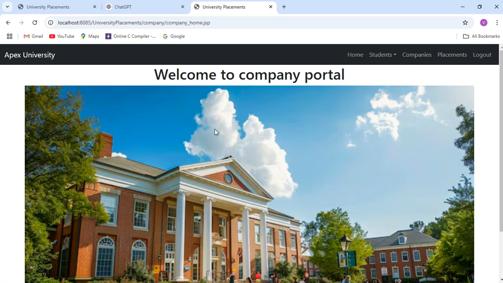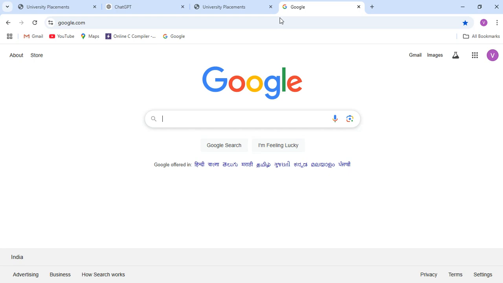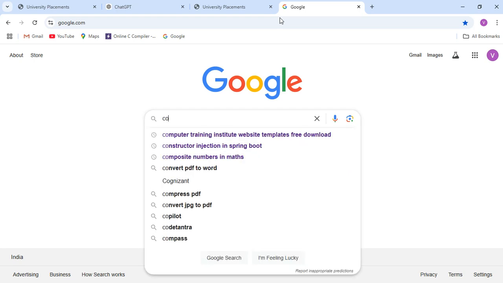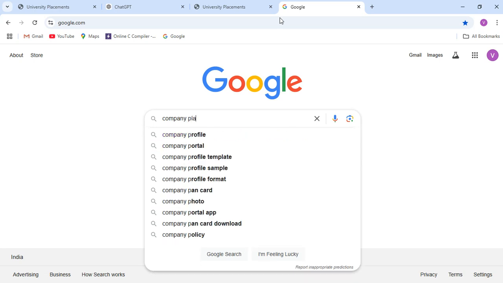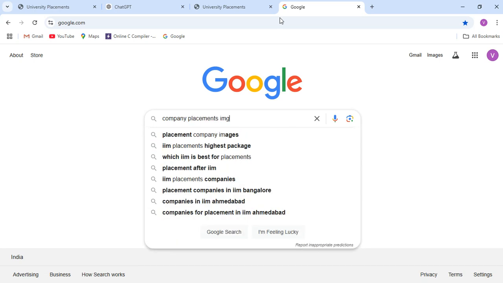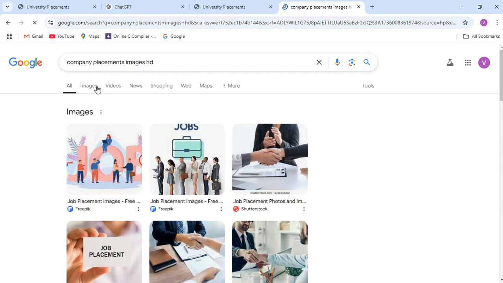And this image also I will change here. So for example, Google company placements images HD. Now I am going to go to the images.